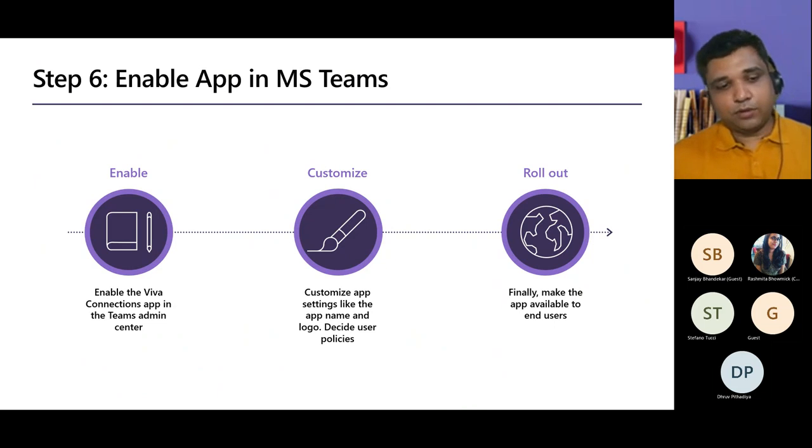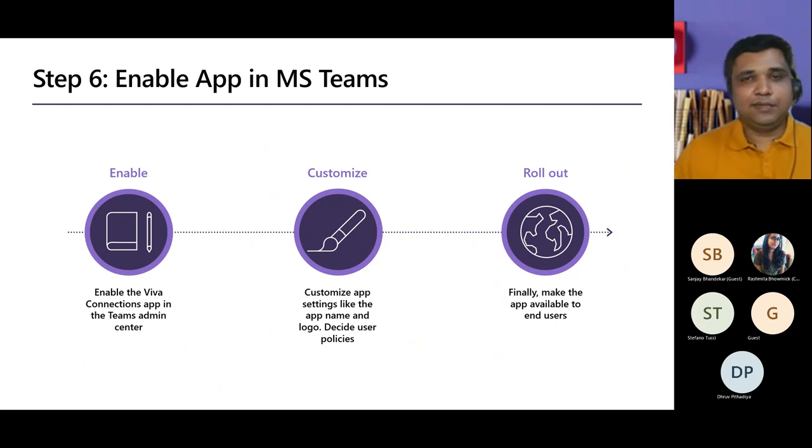So right now we were talking about all those pieces separately. For example, SharePoint, Yammer, Stream, App Bar, Global Navigation separately. Now we want to combine everything together and give that digital employee experience to our users. So for that, Teams is very much essential. So whenever we want to create that Viva Connections experience for our users through Microsoft Teams, we have three steps through which we will be able to do that.